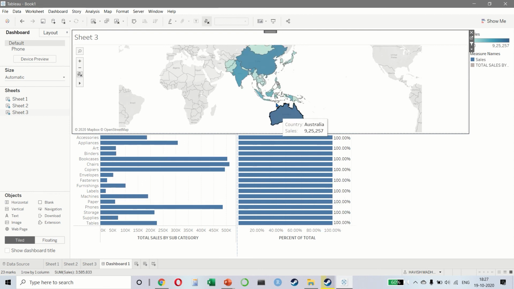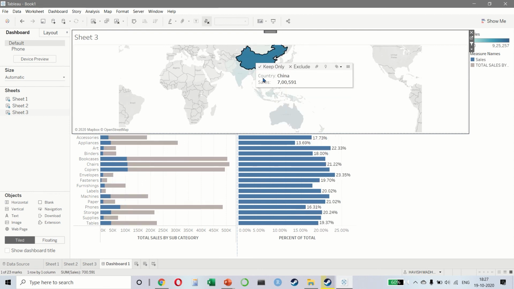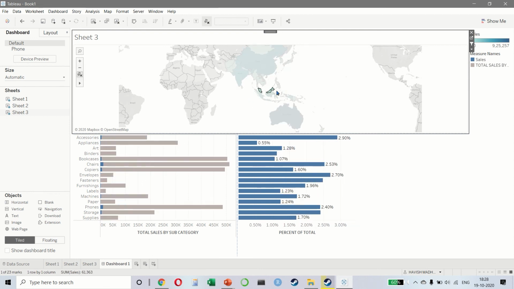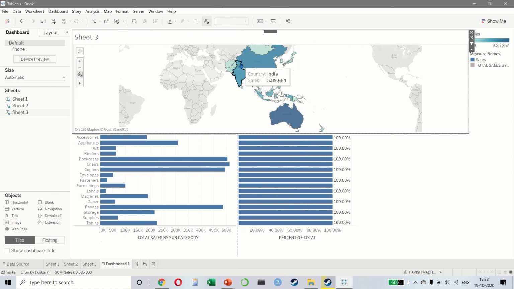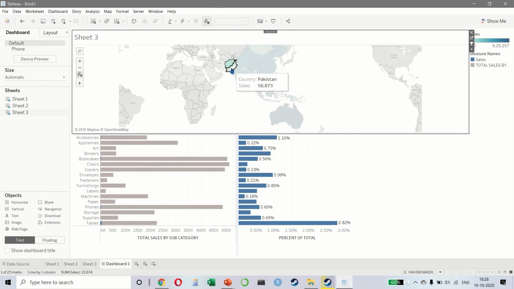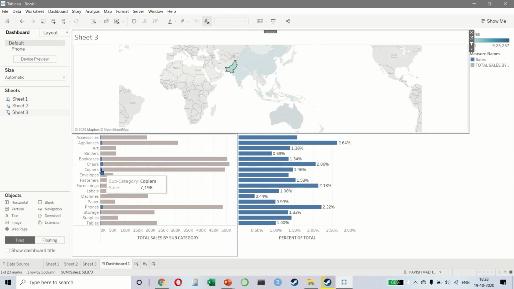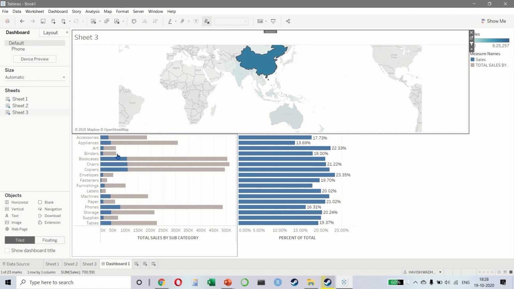So if you notice, whichever country I select, the length of the bar never changes. All that changes is the blue one, which is telling me what is the contribution of that country. For example, if we select China, we can see that China is 106 and the total for bookcases is 504. And what is this number to the right? It is telling me it is 21% of the sales, right?